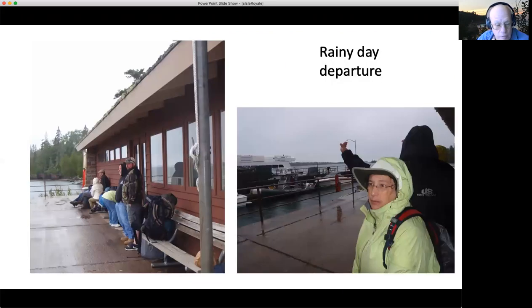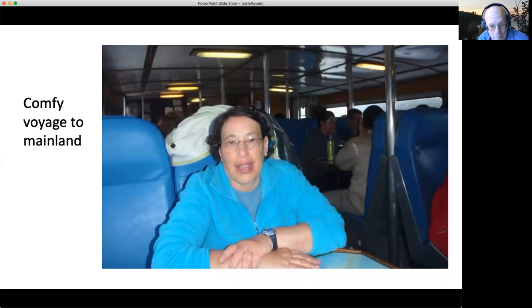The end of that trip, where we day hiked from the lodge for a couple of days, we caught a ride back, and also typical Lake Superior weather. You notice it's raining heavily and everyone's bundled up and hiding, waiting for the boat to come. One of the funny parts is that the people that had come on the seaplane had to ride back on the boat because the weather was so lousy, the seaplane couldn't land. It's a little bumpy on the ride back, but everyone's inside and dry.